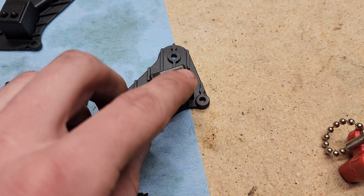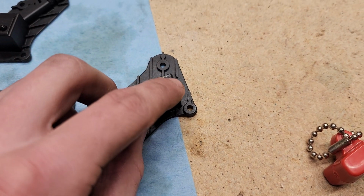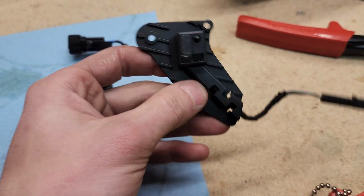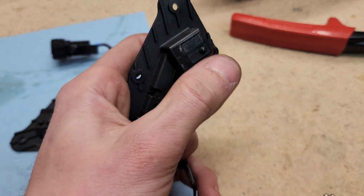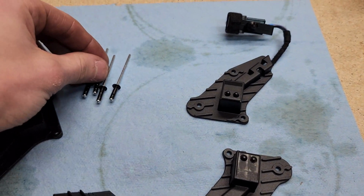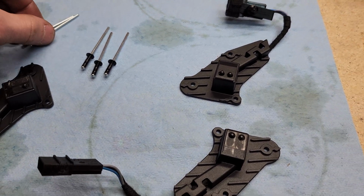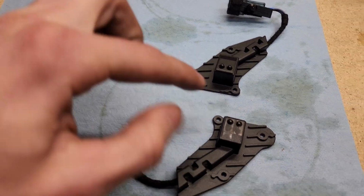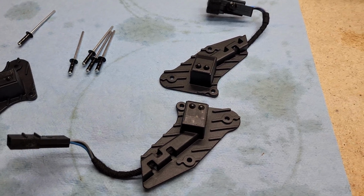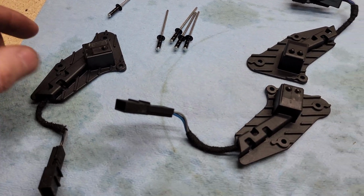And it's a very soft press, and as I was noticing playing with it, it was kind of intermittent. Sometimes it wouldn't click. For maybe every 10 clicks, it wouldn't click. And Porsche's very generous. They give you 4 rivets per side. So if you break one or install it improperly, you do have an extra. This is my extra from this side.